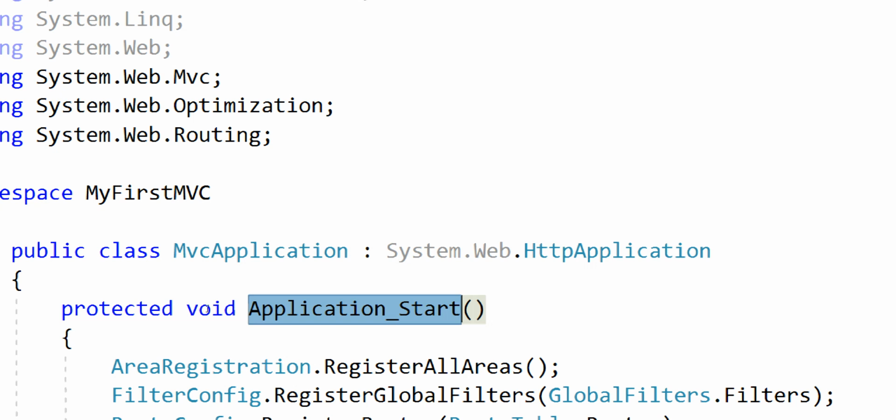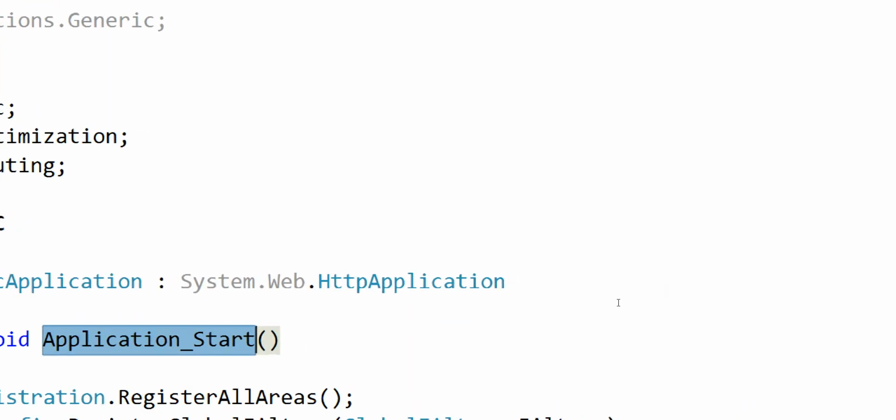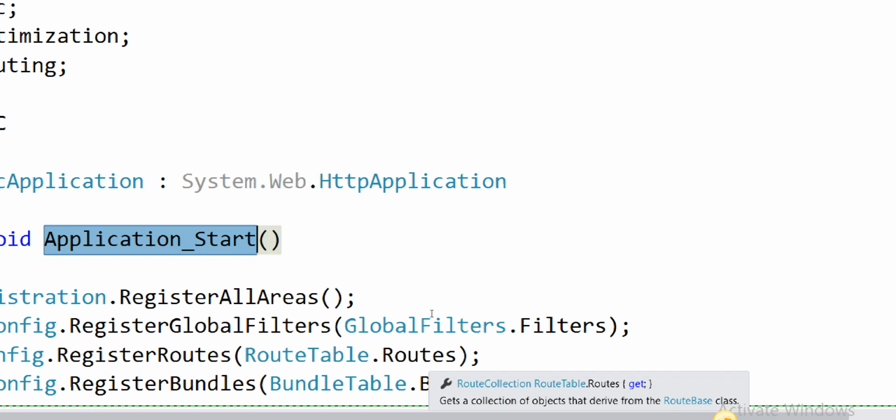Here we have used RouteConfig.RegisterRoutes, and we have passed RouteTable.Routes, which basically stores the URL routes for an application. The Routes property gets a collection of objects that derive from the RouteBase class.